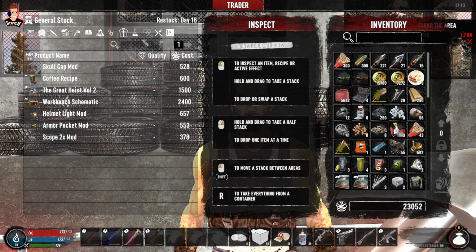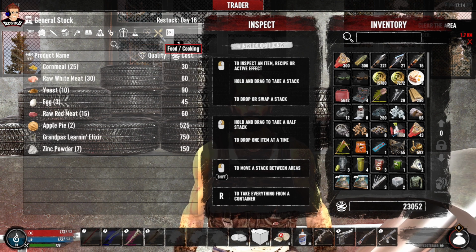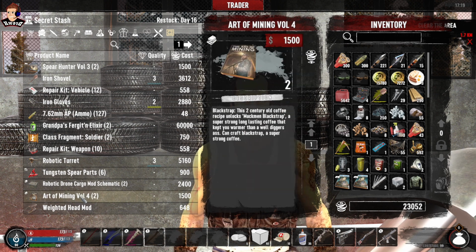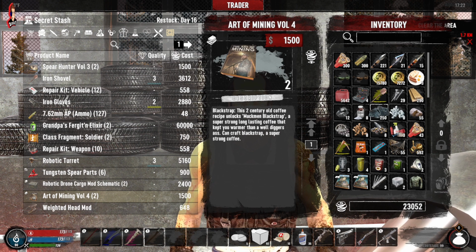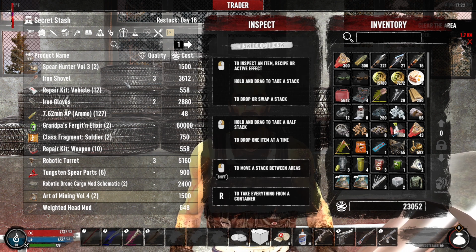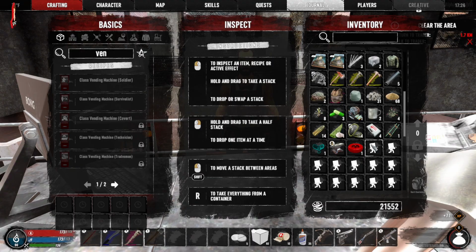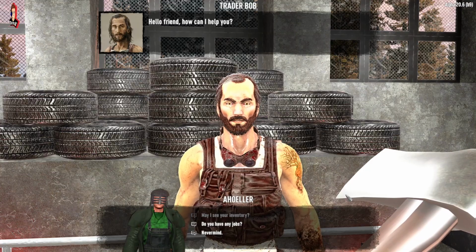Anything tables-wise? No. Jar of honey. Anything in your normal stash? Don't need any of that now. Don't need a robotic turret. Robotic drone cargo mod schematic. Doesn't really interest me. What's this one? Oh, that's to make the blackstrap coffee that we got earlier. Okay. That might be an option. Art of Mining, Volume 4. We'll take that. Thank you. Not completed the series yet, though.